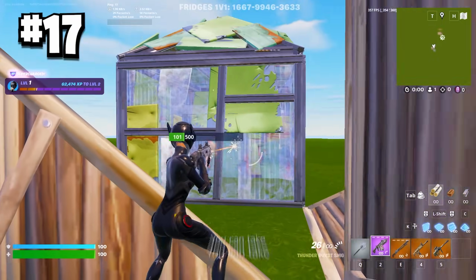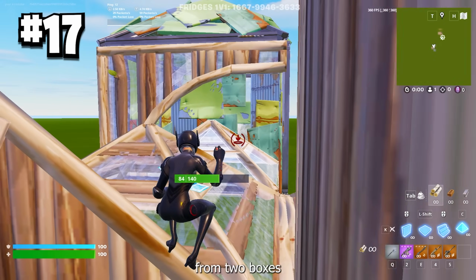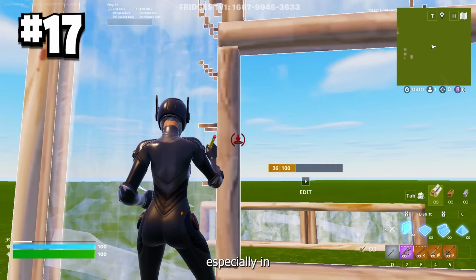With the cone under your feet, you can take a wall, edit it, and piece control from 2 boxes away. This is something that's very useful, especially in box fights.